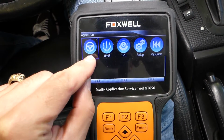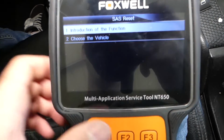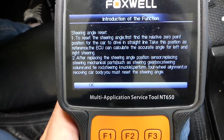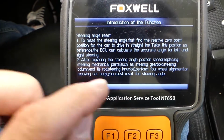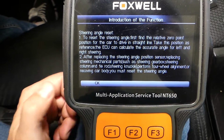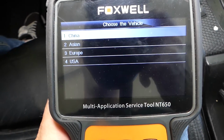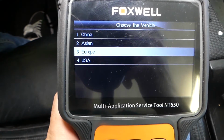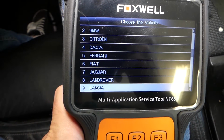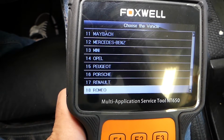We'll go under steering angle sensor. Okay, it says SAS. Click enter, and now guys, the first thing it says is an introduction of the function. Okay, it tells you what it's about, steering angle sensor, what it does after replacing the sensor, or let's say you did some front end work, okay, that will need to be done. We'll select choose the vehicle now, and this is a European vehicle, so we'll go under Europe. BMW, let me show you the makes that it supports. Okay, so if you're about to buy one, you can see if yours is here. So quite a few guys.